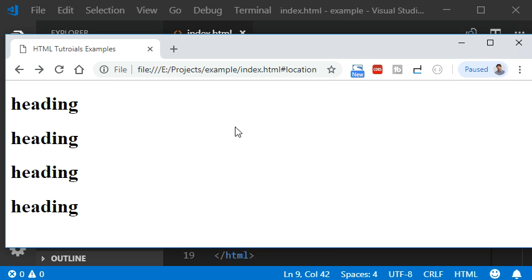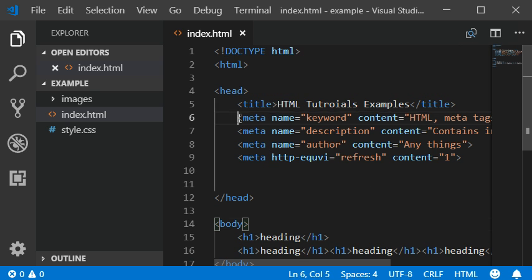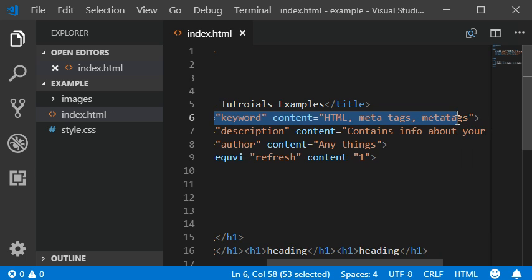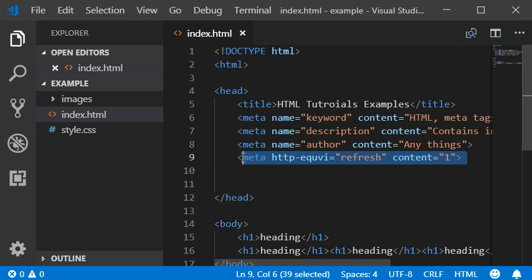It will automatically refresh the page. So here are the meta tags that we can use for the keyword, description, the author, and auto reload.